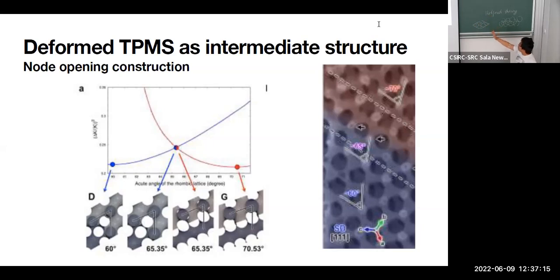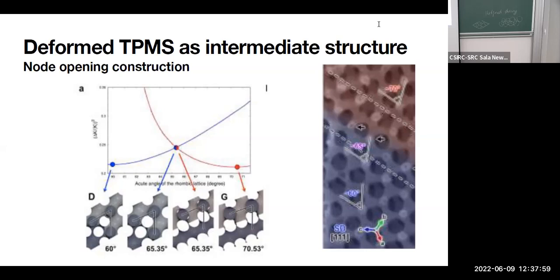So I said, okay, the torus that I used to open a node for diamond is 60 degrees, and the torus that I used to open a node for gyroid is still conjecture, but it's 70 degrees. 10 degrees is not very much. So I say, might they just deform a little bit afterwards? After all, they are soft matter. So I give this theory: I compute all the diamond, but I deform the torus from 60 degrees to 70 degrees, and I also deform the gyroid from 70 degrees to 60 degrees.